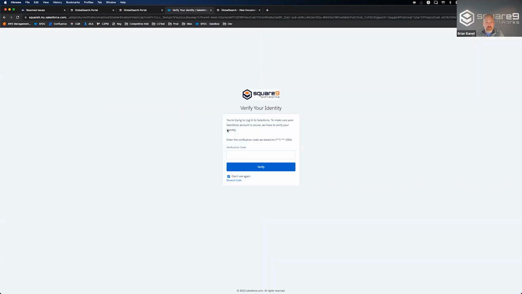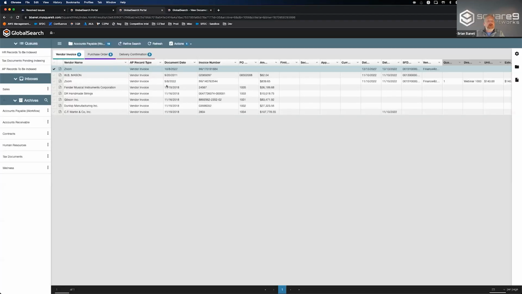If I go ahead and log into our Salesforce account, and of course it wants to two-factor me, which I'm not going to do right now, that's going to ask me to log into Salesforce and take me directly to that record. If I select multiple records, I will get multiple tabs. So I have the ability to do advanced links, and that's going to do that lookup on both documents that I have selected in my viewer.